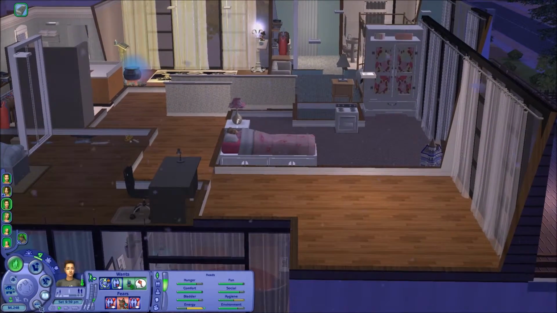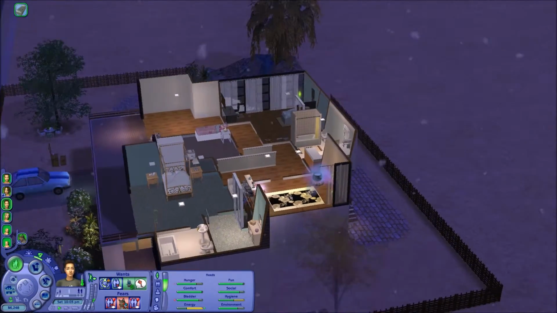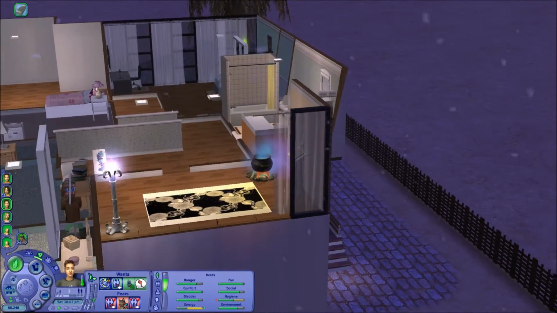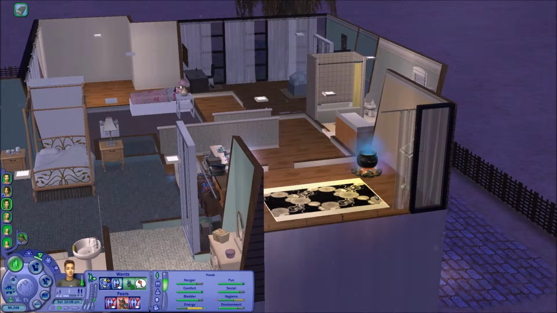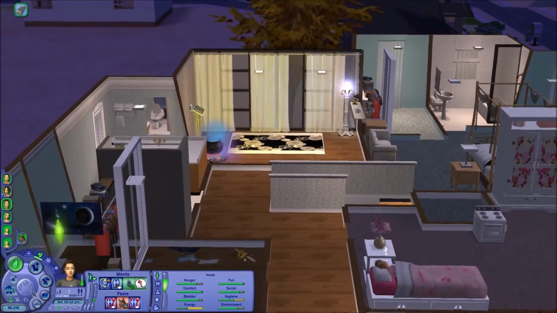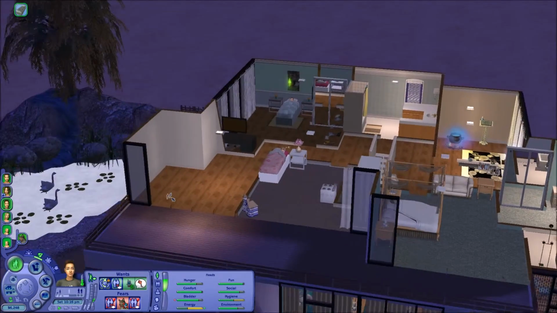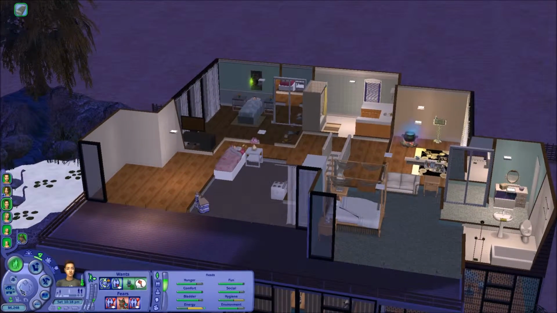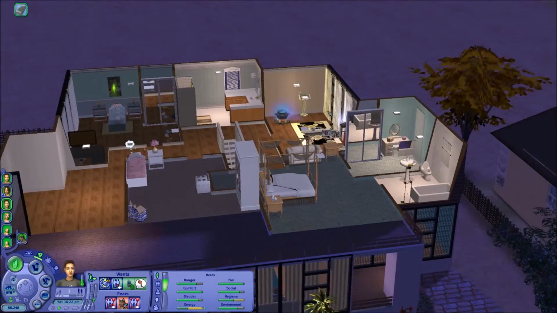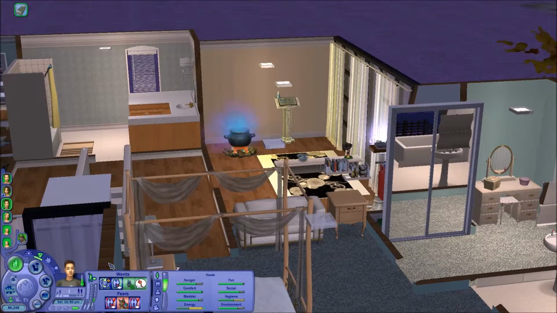This room is awful tiny. We could put Kira's stuff over here and have this as the bedroom. You know what? I might do that when those babies grow up, because maybe it's the same size, it's just laid out differently. I don't know. Okay. Let's fast forward this now.